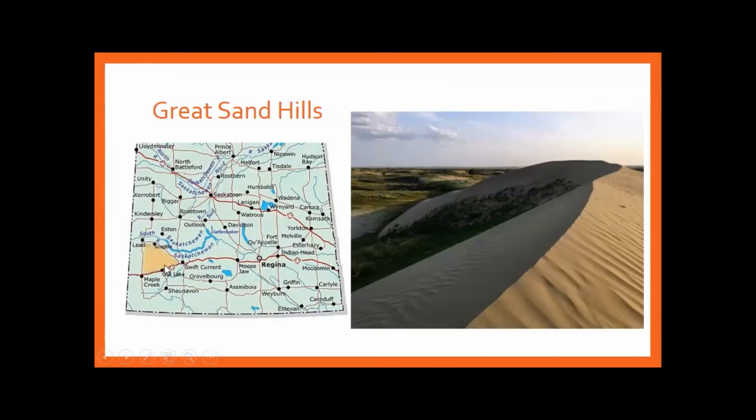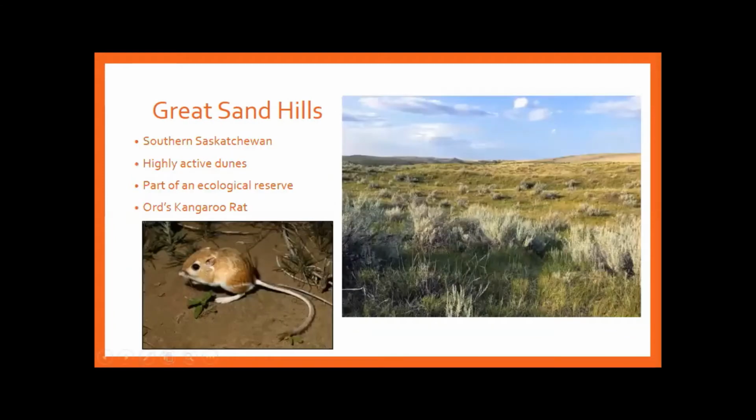And the Great Sandhills are up here by Leader, Saskatchewan. And they are almost as big as the Athabasca Sand Dunes. They only get to about 20 meters in height. And they're also very active. There's a lot of shifting and changing with the dunes there. So even when you see pictures of them, when you visit in person, they might be different because of how active those dunes are. And they're very cool because we are one of those places with a unique ecosystem where you see different things that you wouldn't see anywhere else in Canada.